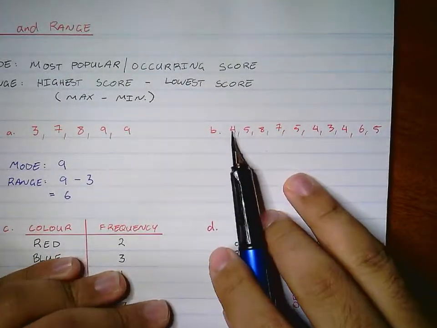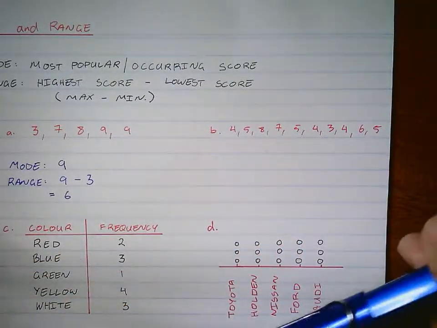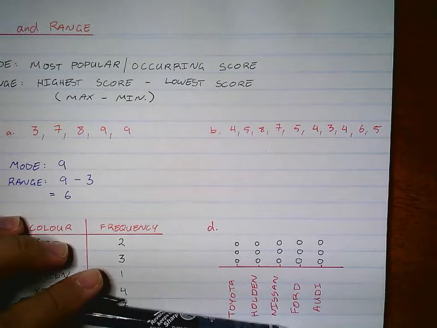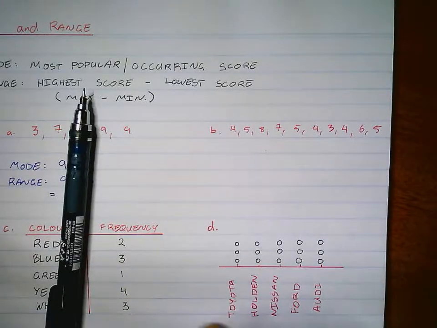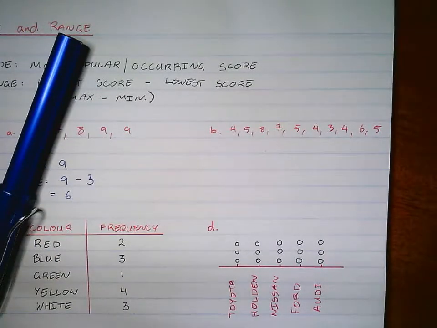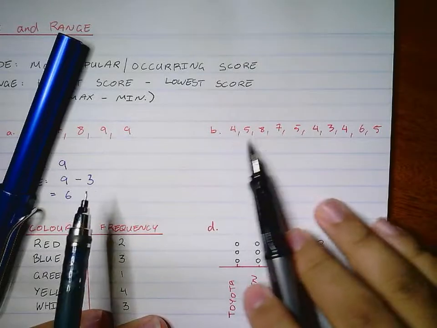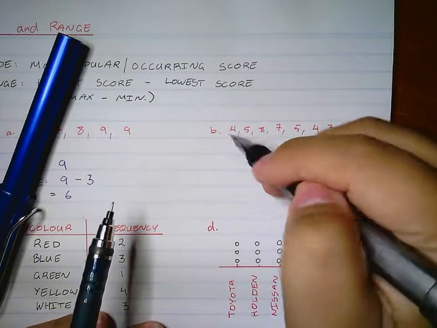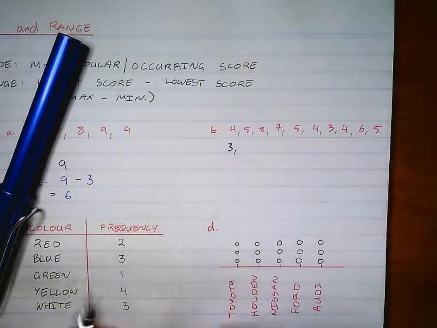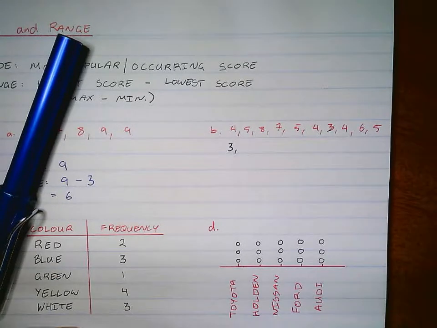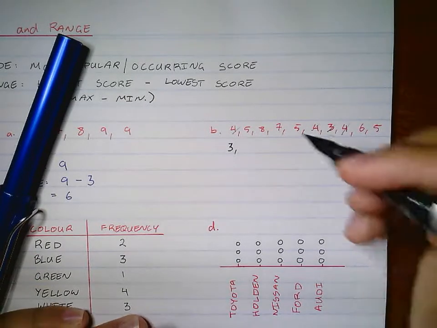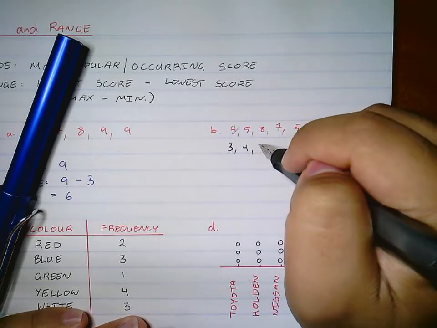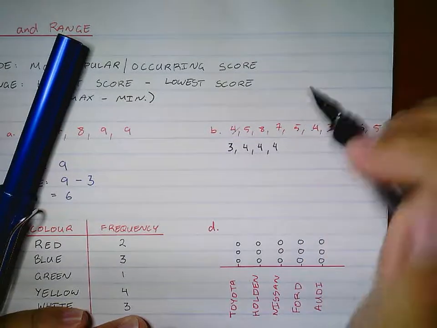In cases such as these, it's best to organize them in ascending order. So that's what we're going to do right now. Here we go. Lowest value I can see is a 3. Put a little marker here just so we don't get confused. 3, 4. So that's how many 4s? 1, 2, 3 4s.